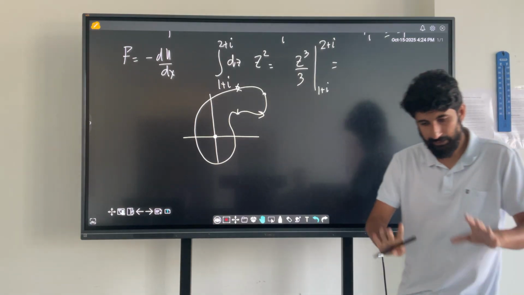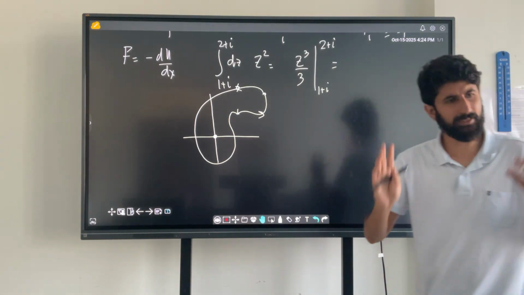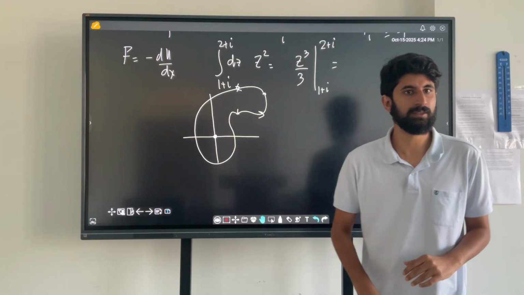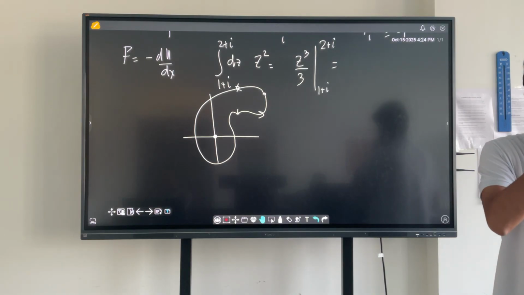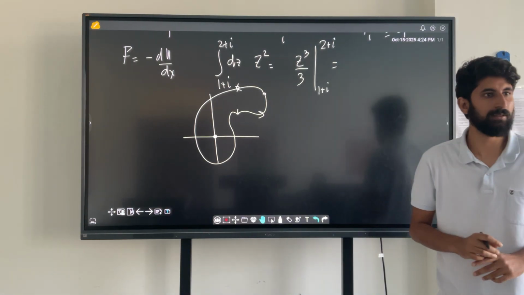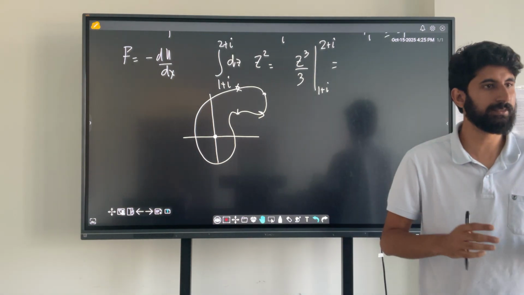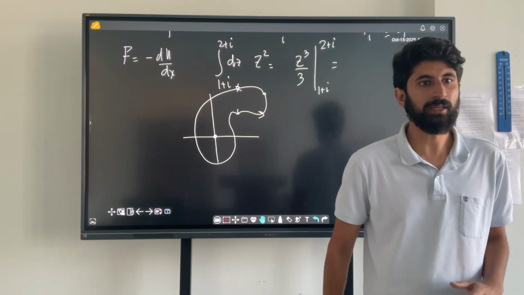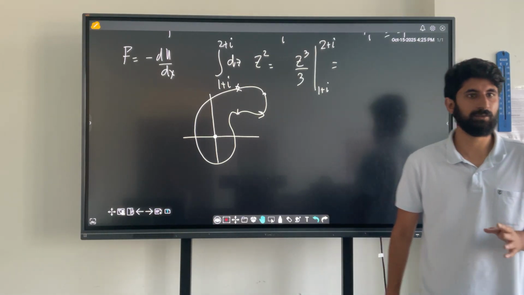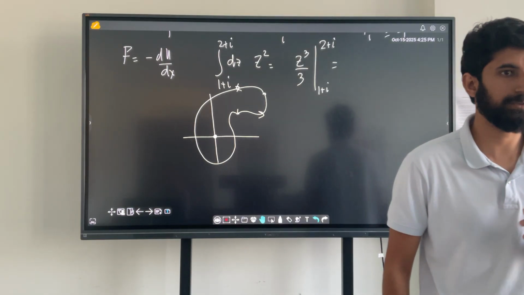But if your function is analytic everywhere, for example z, then you can just forget about everything and just do the integral as if it was real. In this case, you can still do the integral as if it was real. But you have to be careful. One has to be careful. We'll learn about what we have to be careful about.